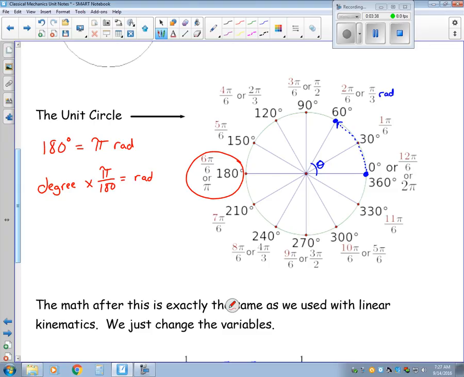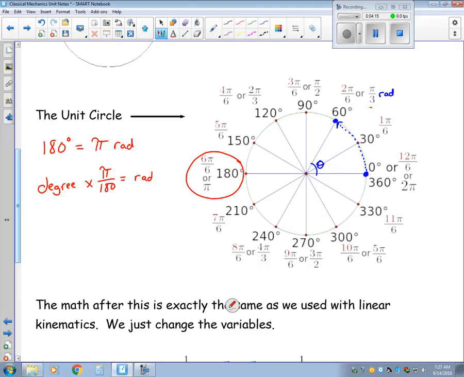So let's take a look at this. If I put 60 in for the degrees, I have 60 times pi over 180. Well, 60 times pi over 180 would be 60 pi over 180. 180 divided by 60 equals 3, so we get pi over 3, which is what we see right here. So you can put in any degree that you want to, just to use this little chart to check to see if it works.